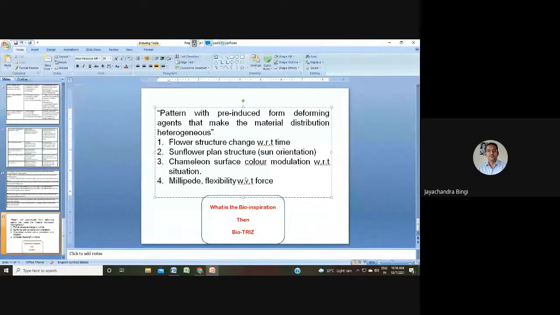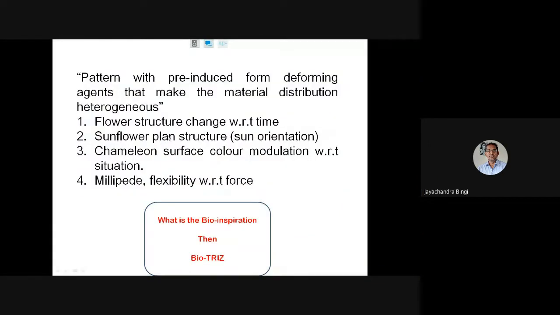Right. So these are the examples in nature. Now you have the bio inspirations. My request: in tomorrow's class, sit carefully, peacefully, and work out one example. Please take a photograph of any one of these four, and then work out what you are understanding in that particular thing as per this statement. You need to understand very deeper information. Sunflower: you should not say the sunflower is moving when the sun is moving. Why and how?